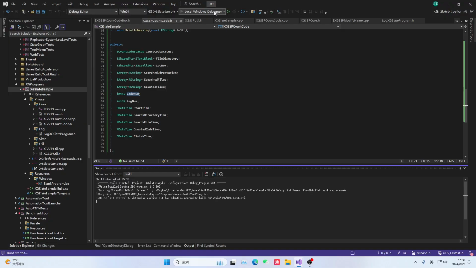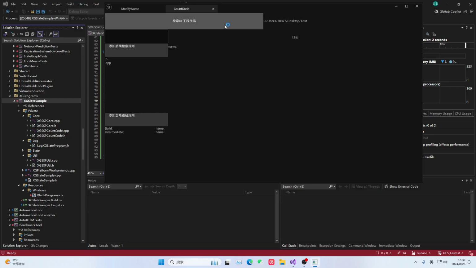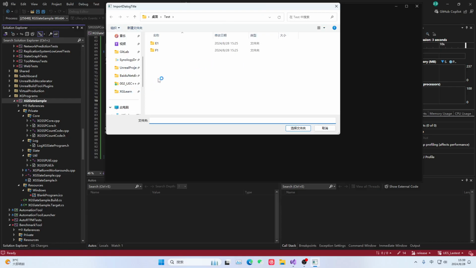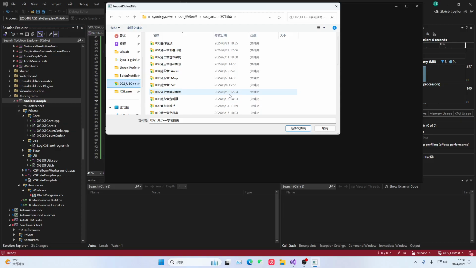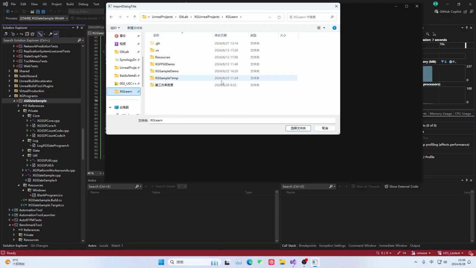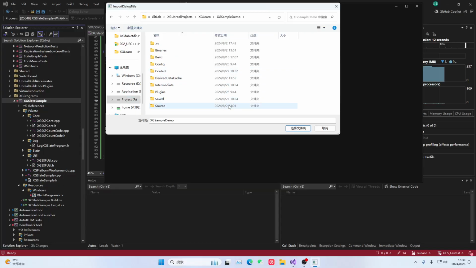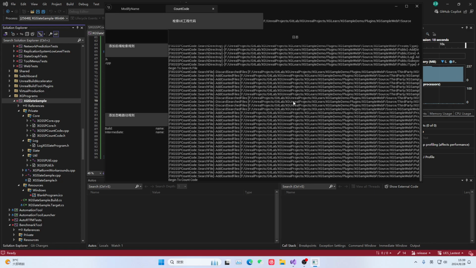Okay, at this point, finally, I will demonstrate to everyone whether our code is running as we expected at this moment. We can switch to another project. Let's find a project, and we can directly use this demo. This project is, let me see if we wrote a plugin. We wrote a plugin. Let's browse this plugin.